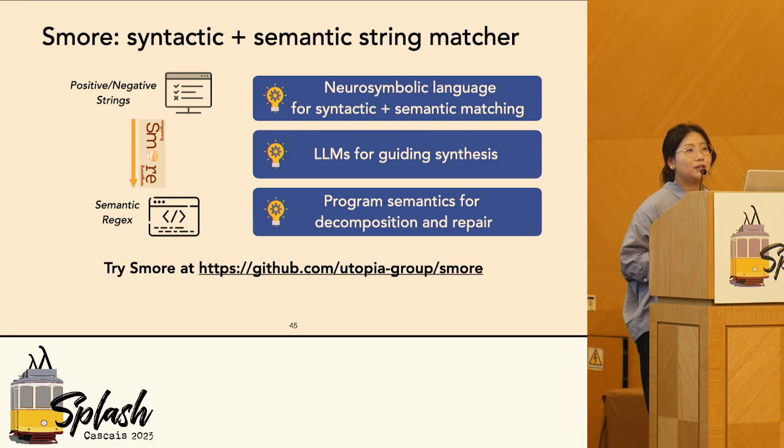It really depends, but I feel like a similar kind of technique I'm presenting here can also be applied to this. I'm not sure about the over-approximation part, because over-approximation is regular only, and you might have to think about another way to do over-approximation to decompose the task. But it's totally possible to support context-free languages with semantic support and also synthesize from that. So I guess the answer is yes. Okay, thanks.